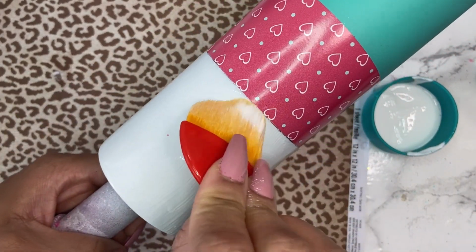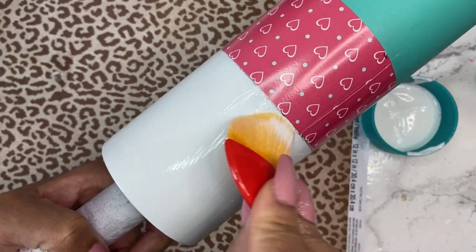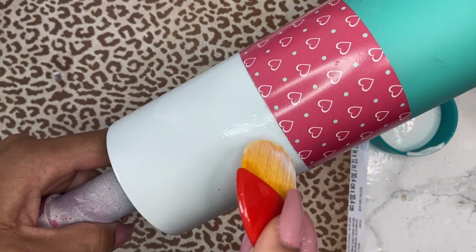And I'm just going to lay a thin layer of the Mod Podge here, to where we can go ahead and place our white glitter.